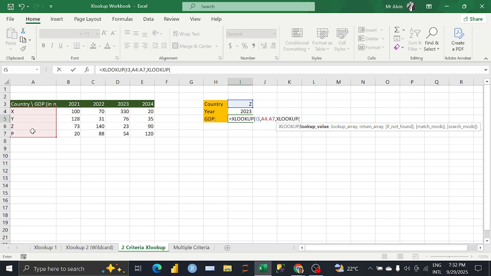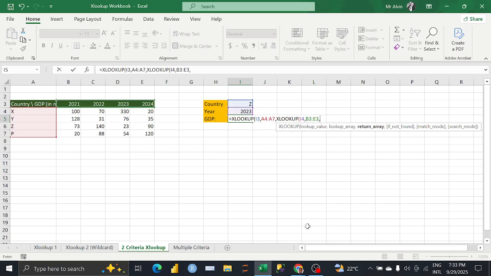So you can come and click here. The lookup value in this case becomes that one. The lookup array: now, we've been selecting columns. Remember what I told you. An array doesn't have to be a column. It can also be a row. So, irrespective of the direction, this is also an array.